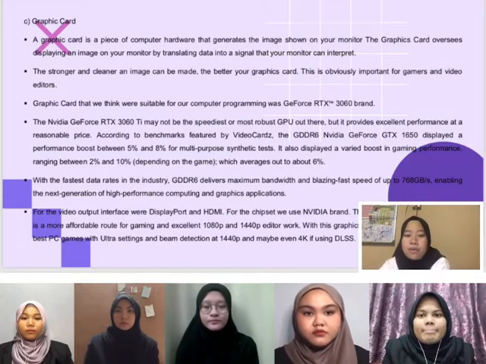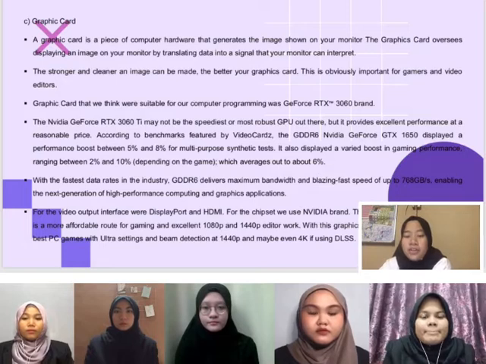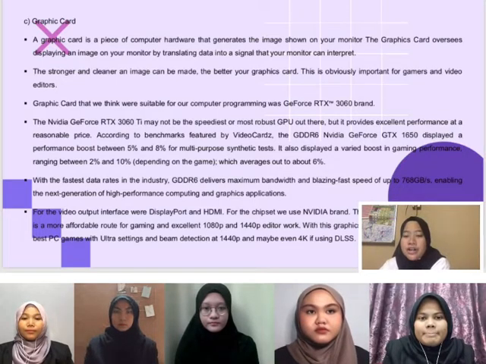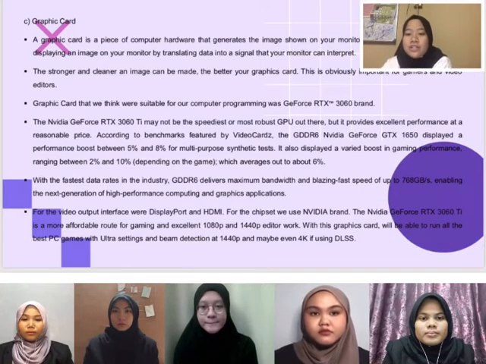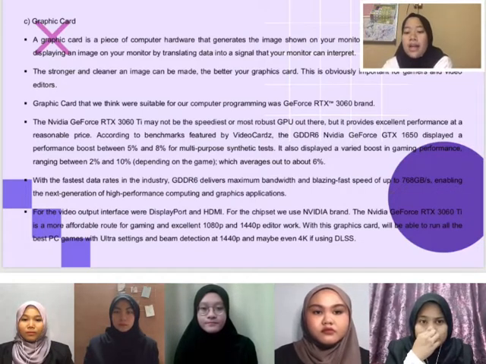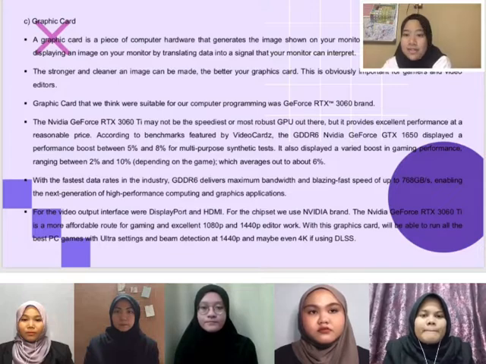According to benchmark figures by the video card, the GDDR6 NVIDIA GeForce displays a performance boost between 5% and 8% from multiple synthetic tests. It also displays a boost in gaming performance, ranging between 2% and 100% depending on the chip, which averages out to about 6%.